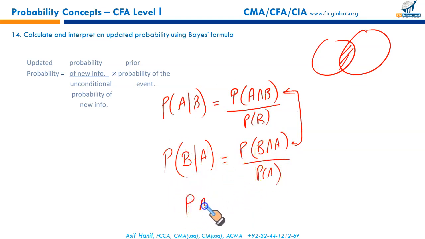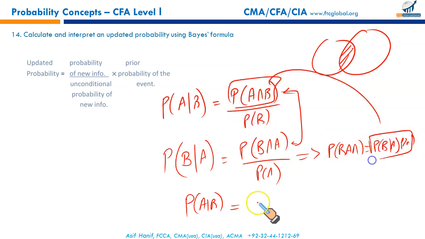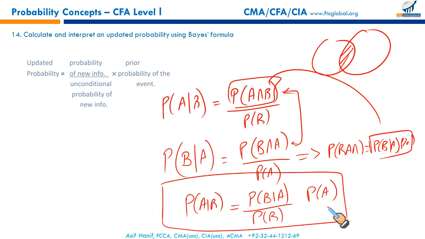Probability of A given B. Like for example, if you calculate this value, probability of B intersect A is equal to probability B given A multiplied by probability of A. I'm going to replace this with this. So what I will get is probability of B given A multiplied by probability of A, and there was already probability of B in the denominator. So this is your Bayes' theorem. It's very helpful. It is used to flip the conditional probability from one to another. Sometimes we have been given this, we can calculate this, and sometimes we are given this and we might be required to calculate this. This is Bayes' theorem, and it is used to flip one conditional probability to another.